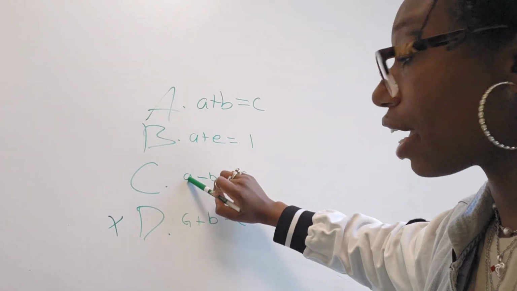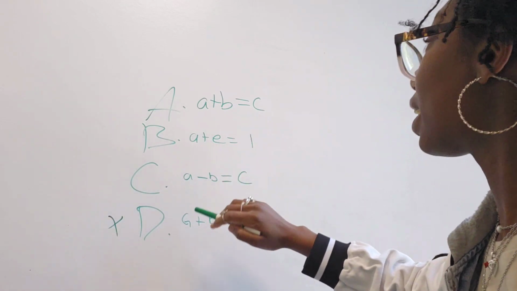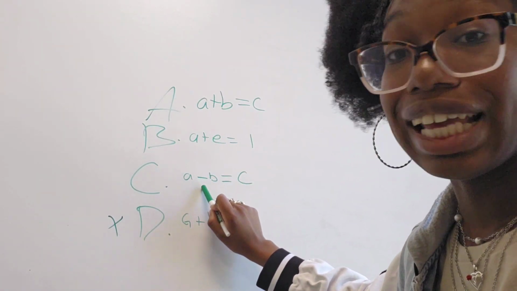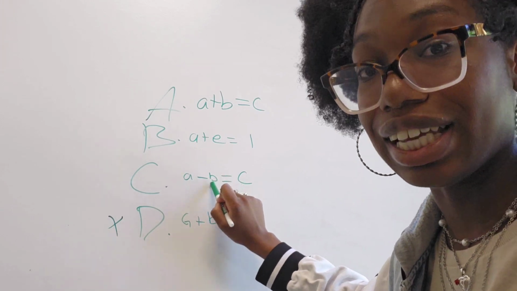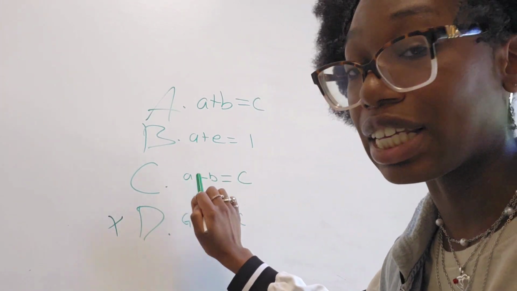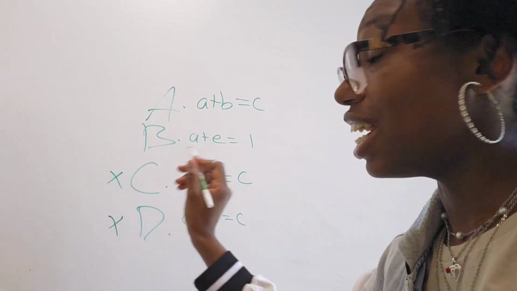So they all have A. Okay, so it's got to be something with A, right? They all have plus, but wait, C does not have a plus. C has a minus, which means it is most likely not C. Again, they try to make it very similar to each other, so they throw you off. So anything that is different is most likely not it. So it is most likely not going to be C.